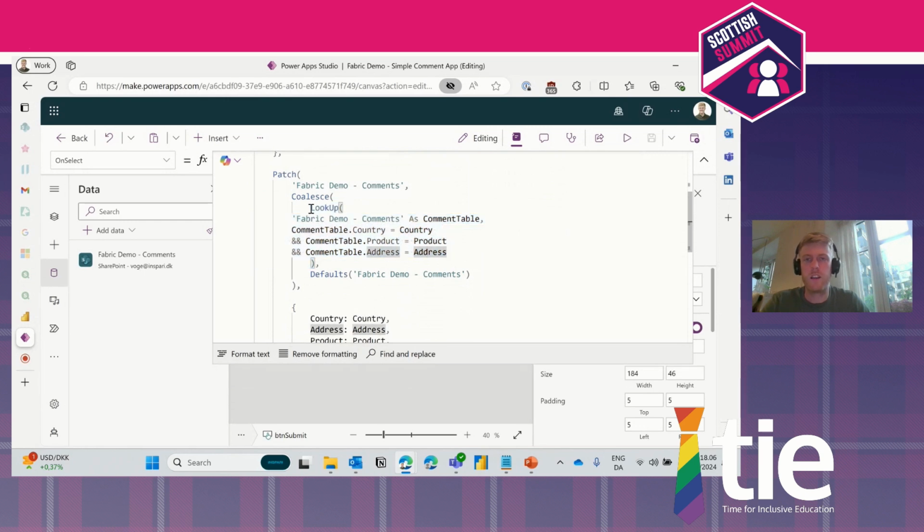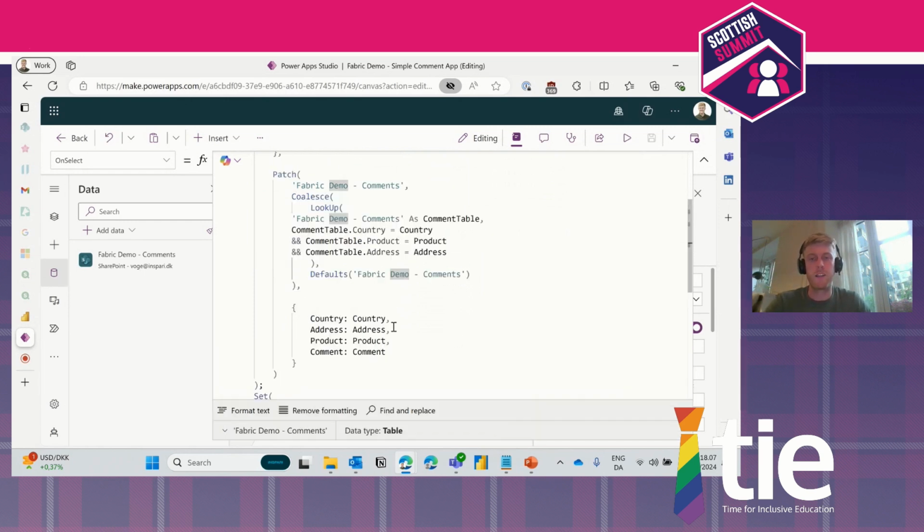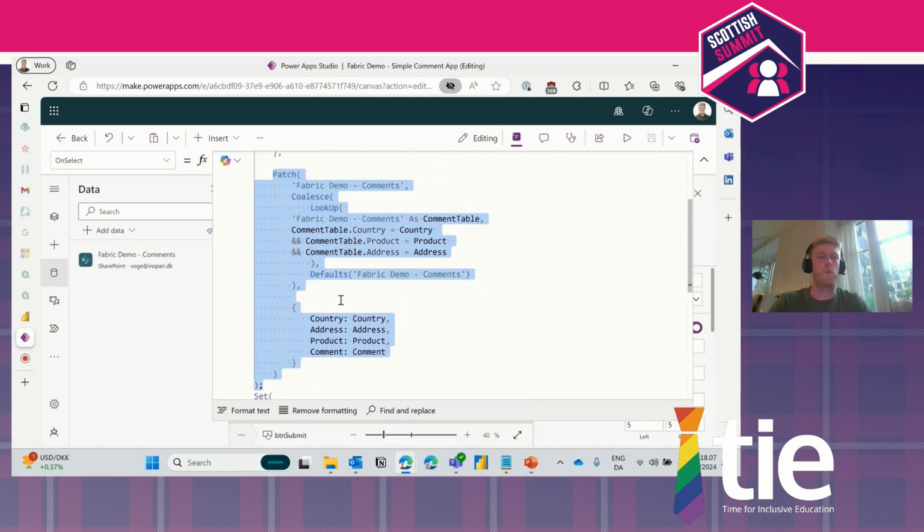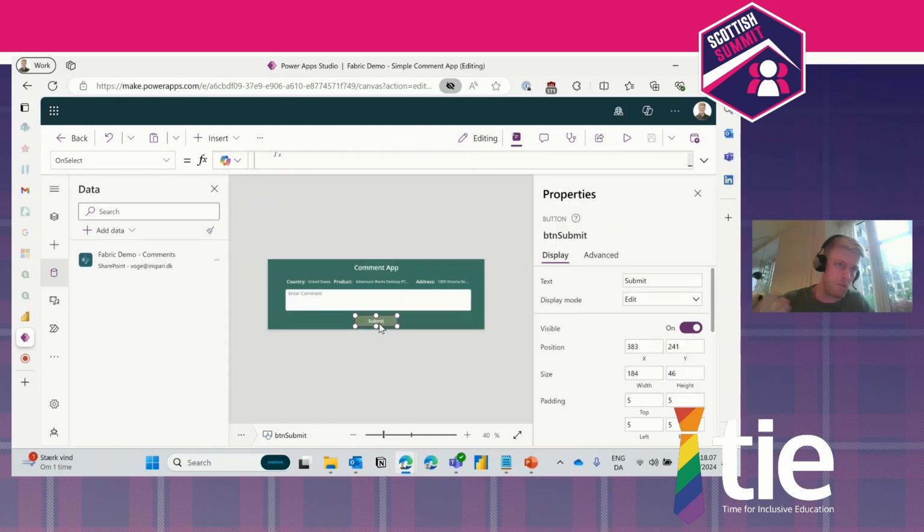If that's the case, then use that to update. And if this returns blank, the coalesce function here will then use the alternative results, which is calling the defaults of the SharePoint list to create a new record. So this is basically the most concise way that you can do both create and update with one statement in Power Apps, right? Just a little bit of Power FX best practices for you there. But this little piece of code will maintain creates and updates towards the data source on these comments.